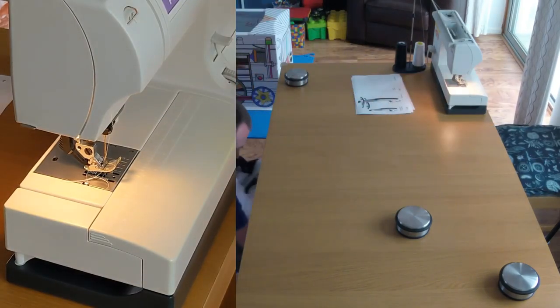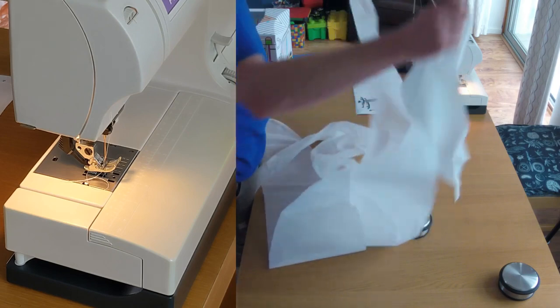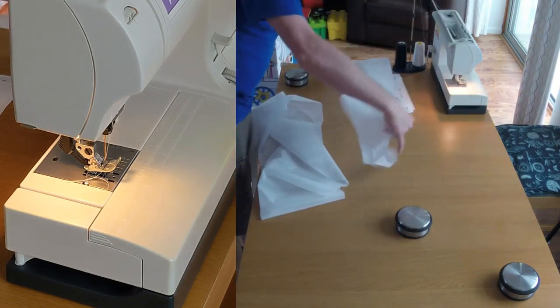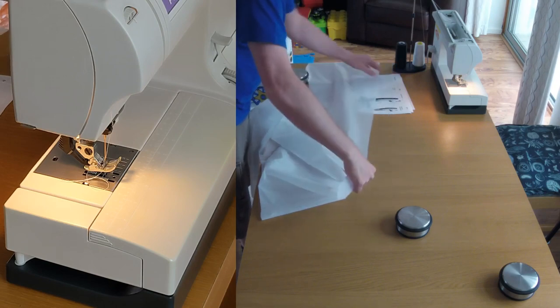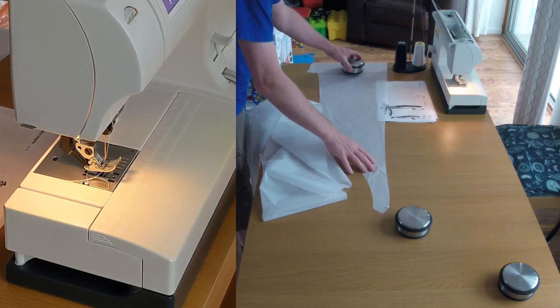So then once we've done those bits, just check it looks okay and you've not got any terrible wrinkling or anything. What are we doing next? We're going to sew the white pectoral fins on. This is icon to a belly piece.